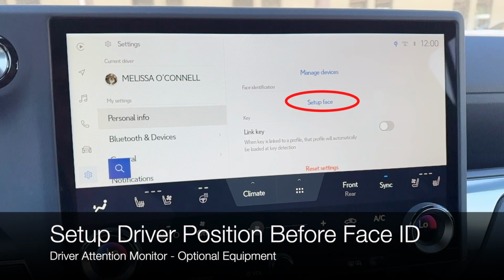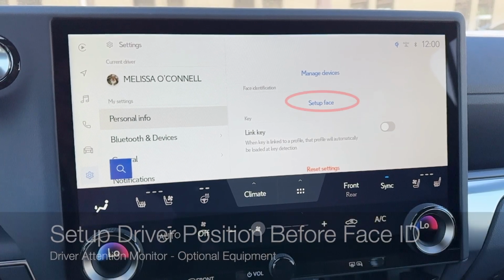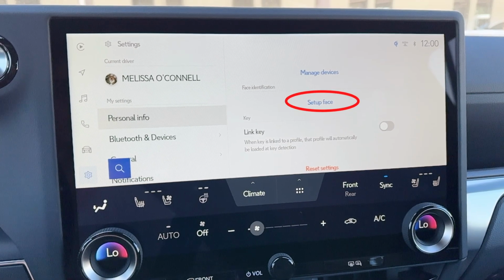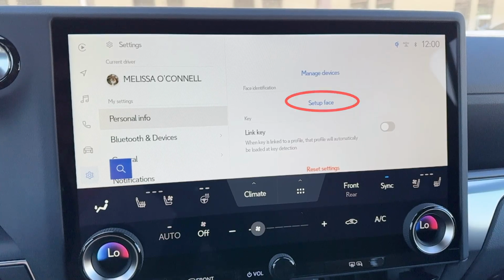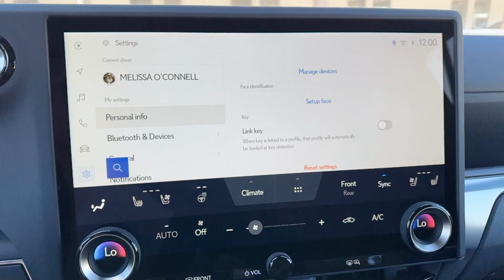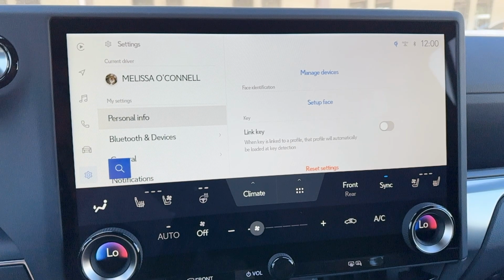If your Lexus has the driver attention monitor, you'll see it centered at the top of the steering column. You can set up Face ID, but before you do that, I recommend that you set up your driver position memory first, because the driver attention monitor is really looking for you to be in a safe driving position.